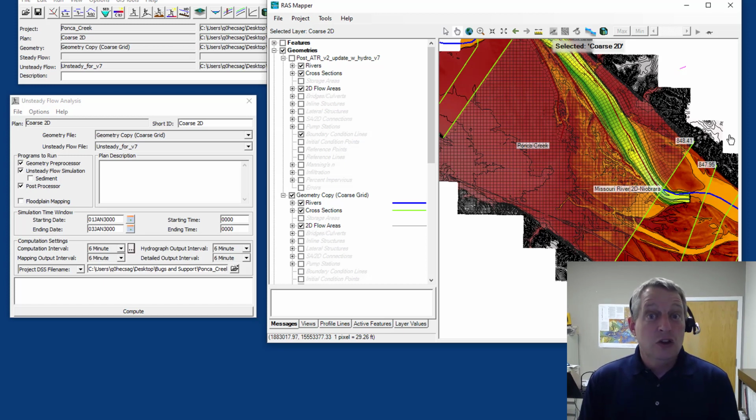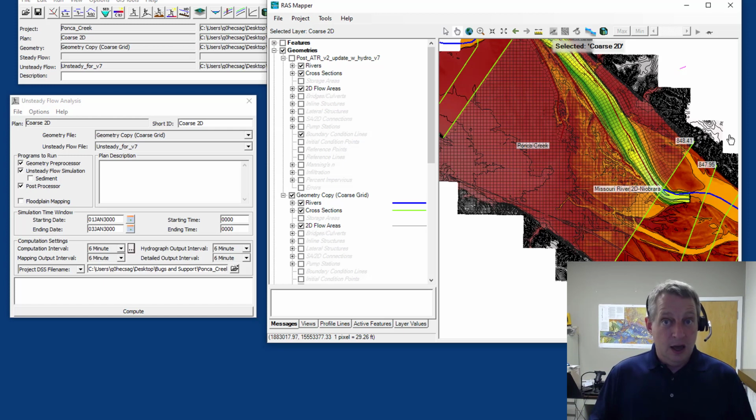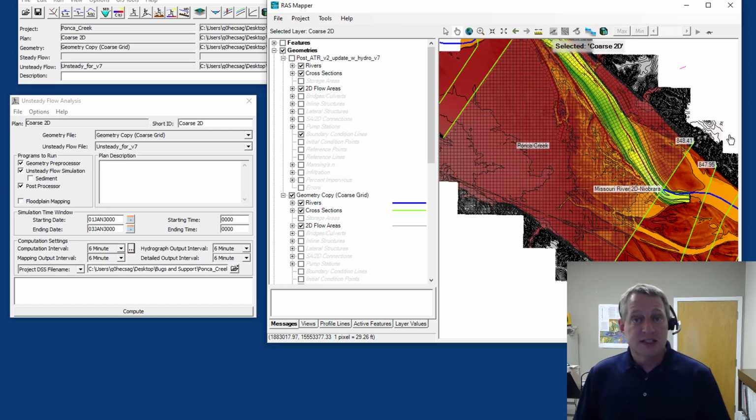I would say on the order of 10. You probably want to use a time step in your 2D cells that's about 1/10 of the time step you want to use in your 1D cross sections, because the cross sections are 10 times farther apart. Well, this is where you can use time slicing. If you want your time step to vary spatially and have different time steps for different parts of your model, you can use time slicing as long as part of your model is 2D.